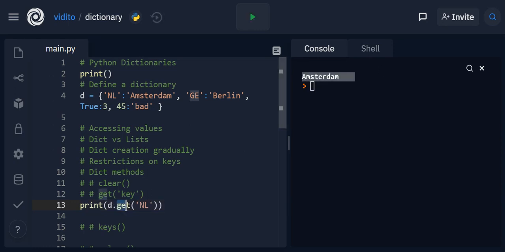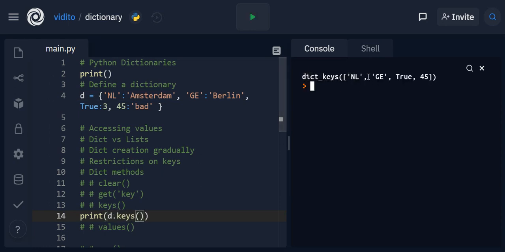So this is another way of accessing the value of a key. Now, how can I get access to all the keys in the dictionary? I can simply print d.keys and it gives me all of them: NL, Germany, true, 45, so all the keys here.